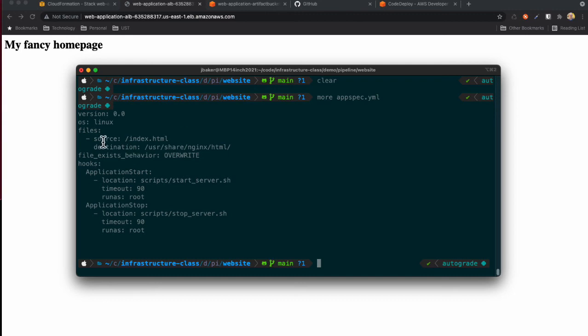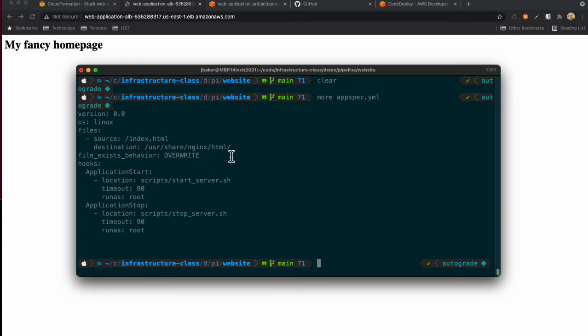For example, there's a file where the source is index.html. So the CodeDeploy service is going to download this website.zip file, and it's going to unzip that file. And one of the files in that package is a file called index.html. The CodeDeploy service will then store that index.html file in the specified destination, which is the user share nginx HTML directory, which is the website document root directory for the nginx web server.